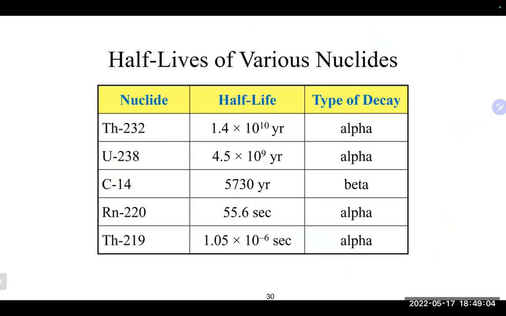Questions on that? So let's talk a little bit about half-lives. Obviously, it varies depending on the substance that we're looking at. Some half-lives can be very long. Uranium-235 there is like 4.5 times 10 to the 9 years for half of it to go away. I don't think any of us will be here for one half-life on that. Carbon-14 there is 5730 years, but some are very, very quick. Radon-220 is like 55.6 seconds. So every minute, basically half of it goes away. So it's really quick. And then some are even quicker here as well.